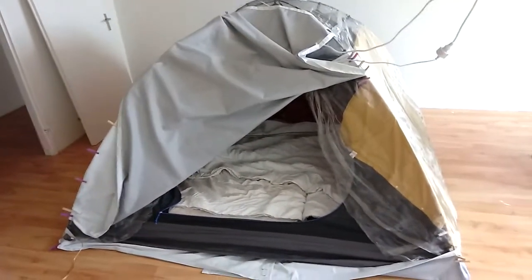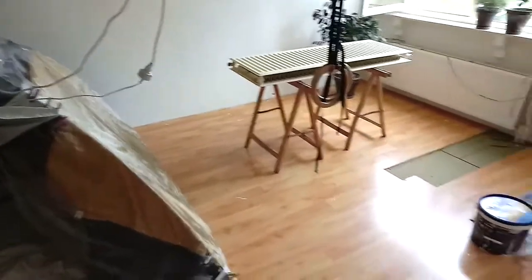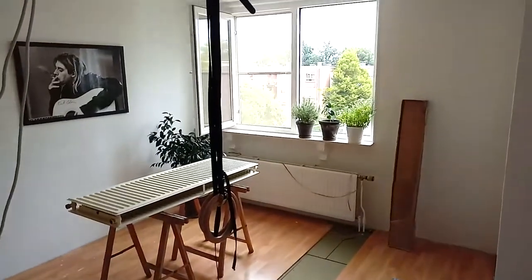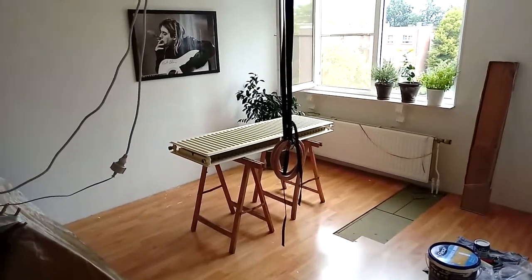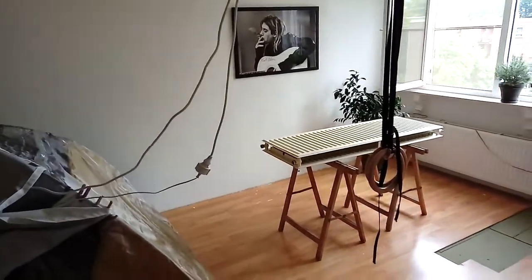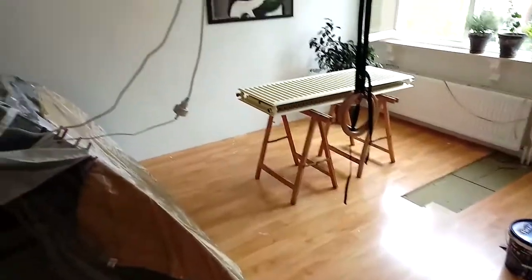With that in mind, you realize that standing here in my room there are probably dozens of radiation fields emitting and passing through. Most of my neighbors have Wi-Fi — I only turn my own Wi-Fi on when I need it. You also have large fields coming through the windows from towers and satellites, reflecting and charging up particles in the air. Essentially, the air you breathe is in some way radioactive.